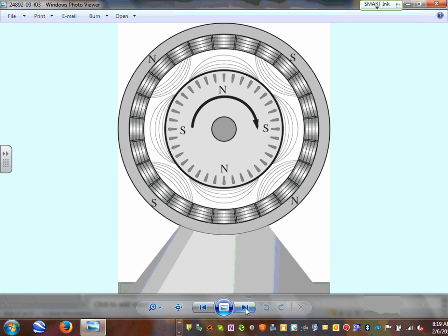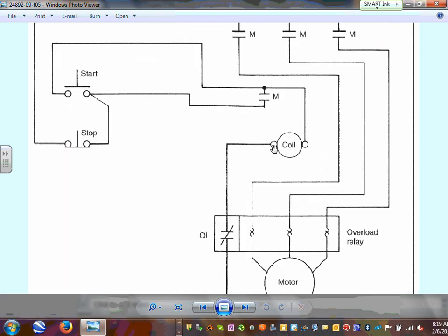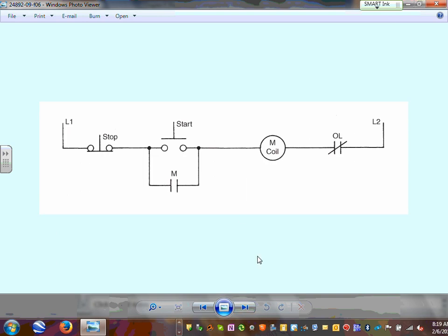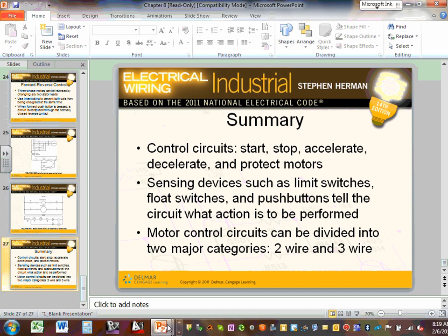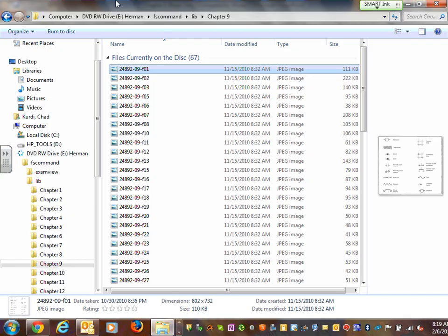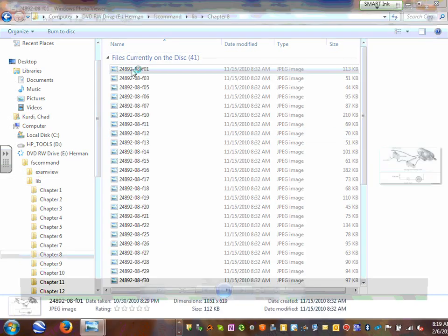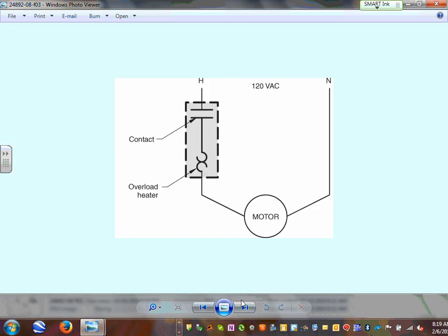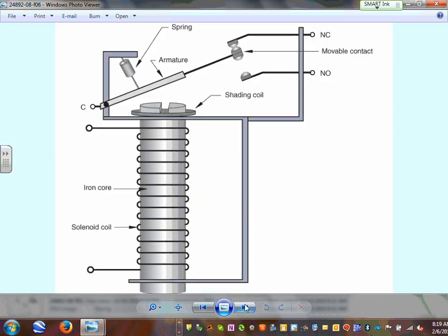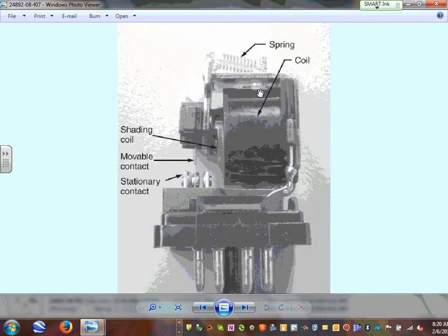Rotating magnetic field, we talked about this one, guys. We talked about the coils and the connections. Here's your coil energizer, control circuit. I'm looking at a different one, I'm sorry. I don't want to do that one. This is tomorrow. Okay, here's the connection. We'll talk about that tomorrow also. We'll continue to talk about control. Manual, we talked about the manual control, the relay, how the relay works. Here's your coil, guys, and here are the contacts, the movable contacts. That's how it physically looks.